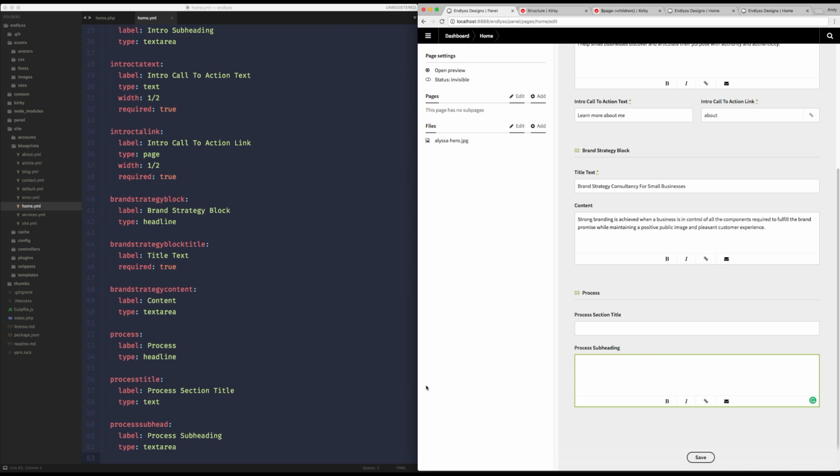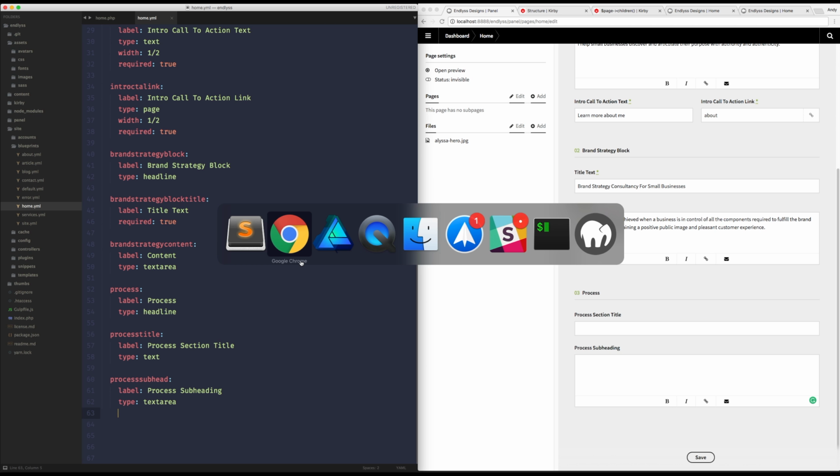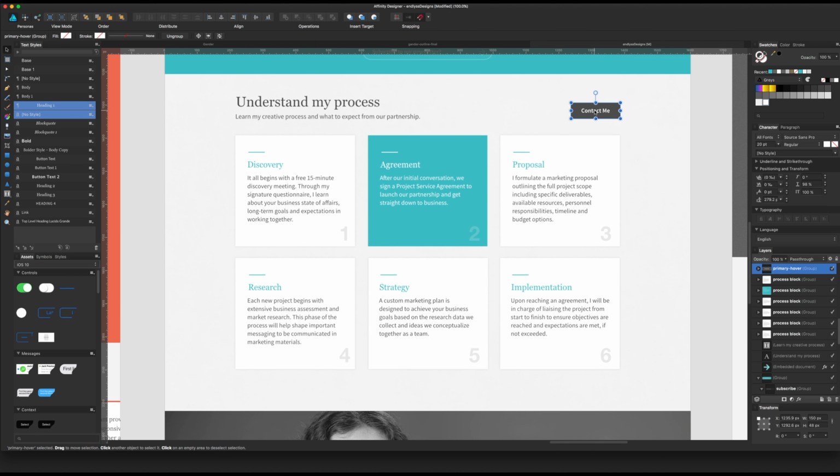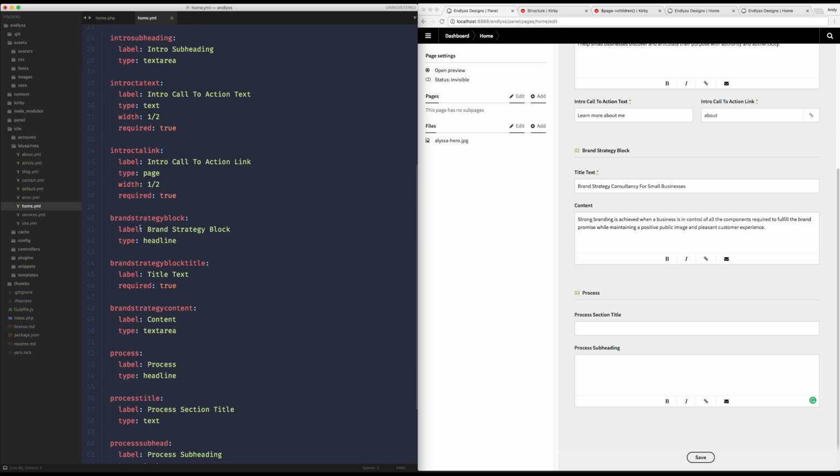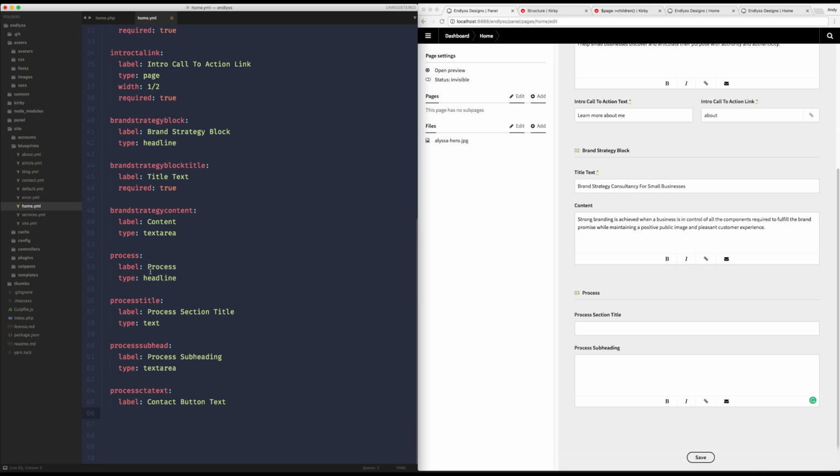So we've got those fields. What else do we need? We need that contact button on the right. So let's add that. We call it process CTA. So we'll do contact button text. I'll put text up here too. And I think you can do underscores here, and that's fine. It's kind of hard to read, I know, but I'm just doing it without anything. So it's up to you if you want to do that. This will be text.